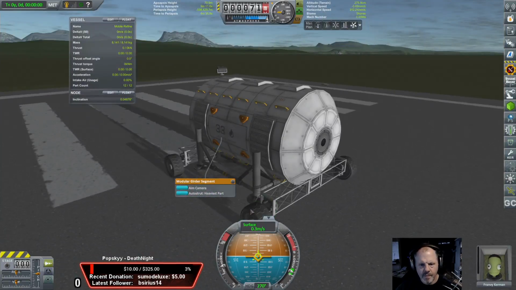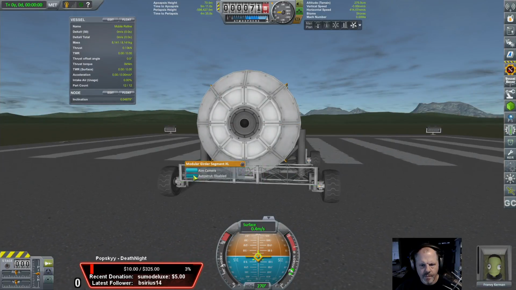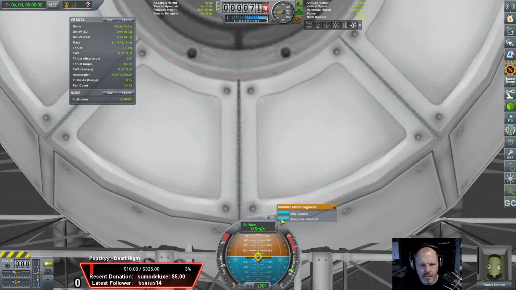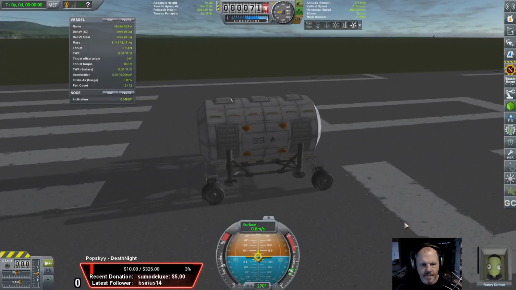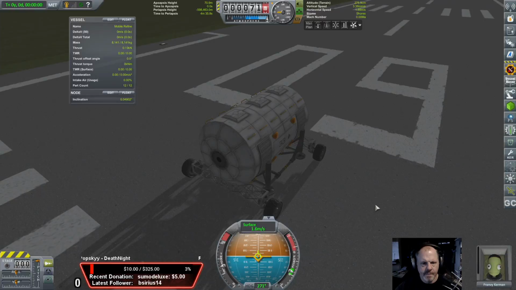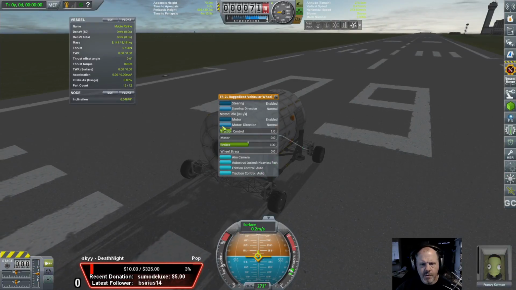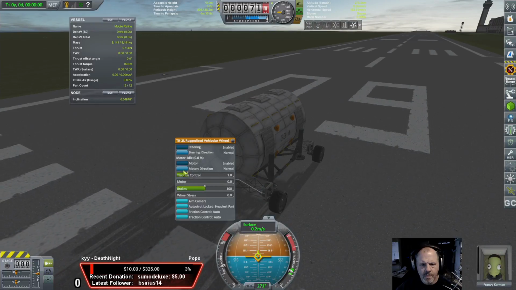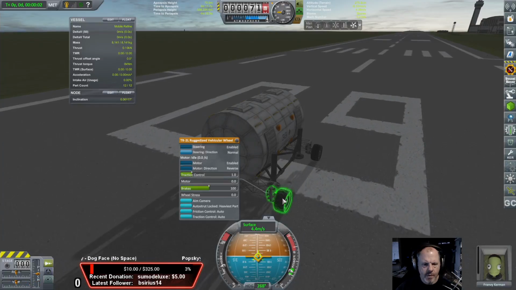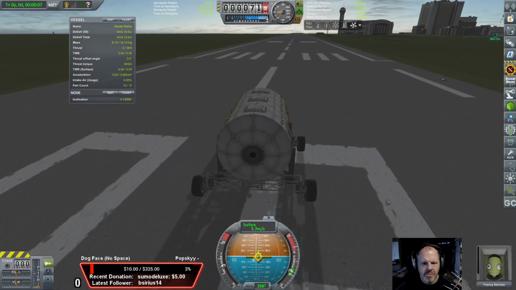Alright. Oh, that was disturbing. Alright, let's see what we got here. It's backwards again. So can I reverse the motor? Motor direction. There we go. Oh, we want to invert. Alright, cool.